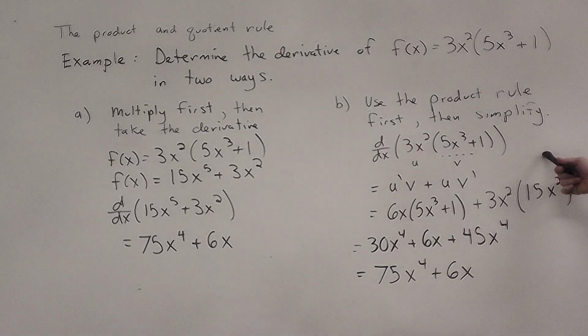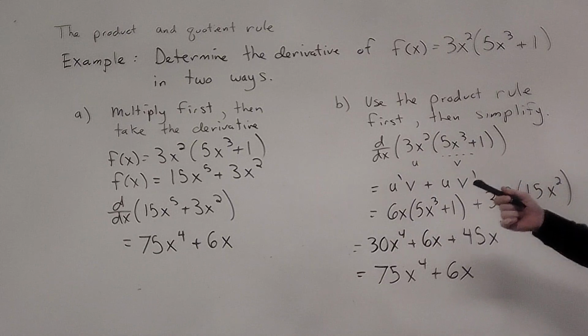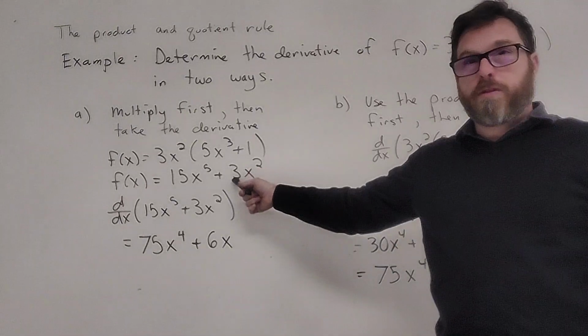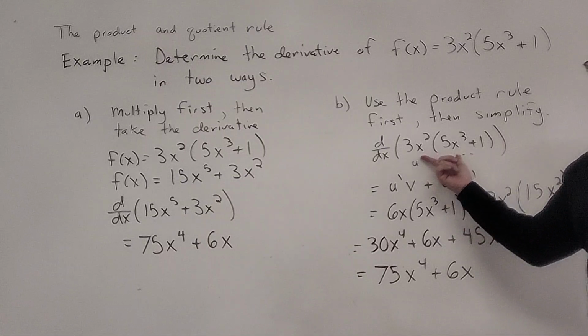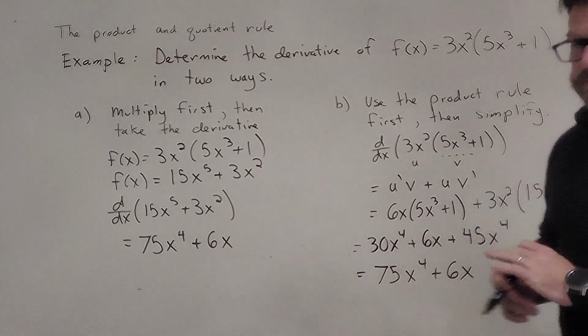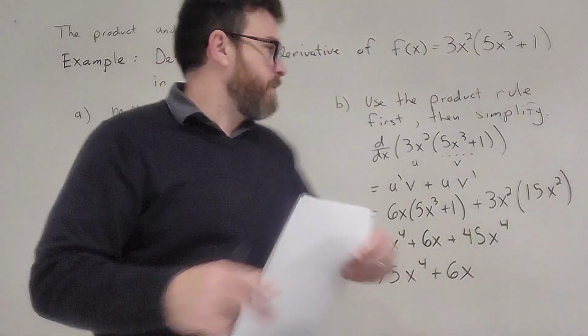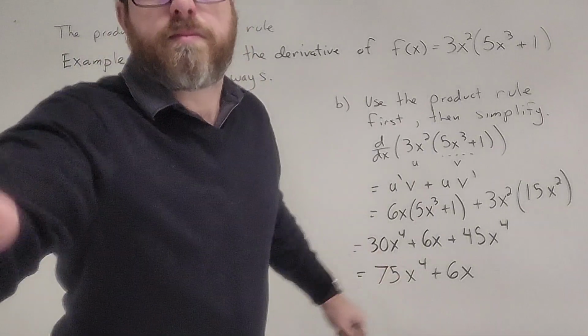Now I know you probably ask, why do we go through the product rule? Because it looks more complicated. Well, in this case it is. It's easy to multiply polynomials. So many times you'll just multiply the polynomial first and take its derivative second. But there are expressions out there where it's easier to do the product rule than it is to multiply, or really it's the only way to find the derivative. So we'll do a couple of other examples of this product rule, and then we'll move on to the quotient.